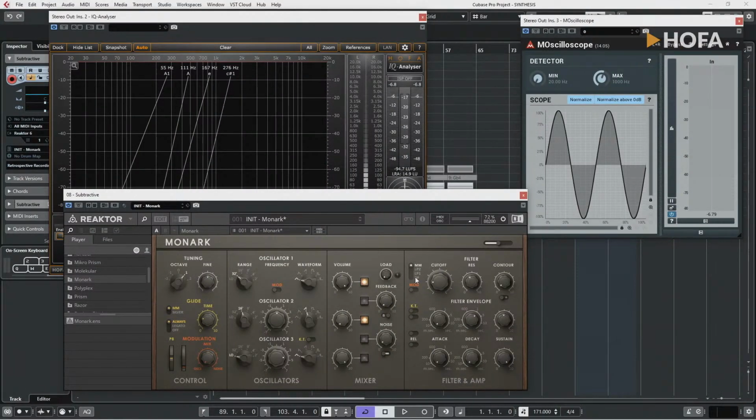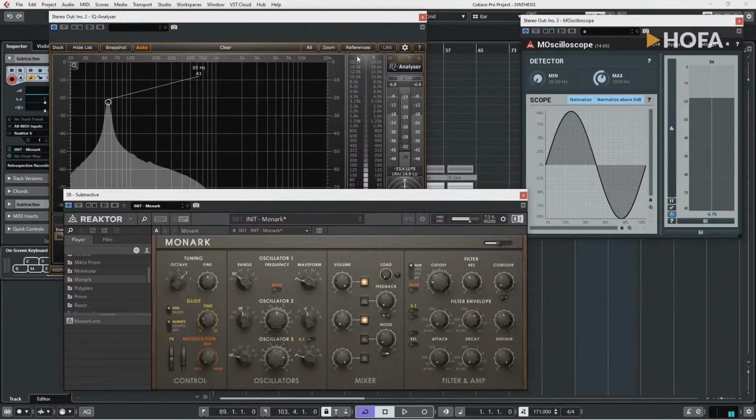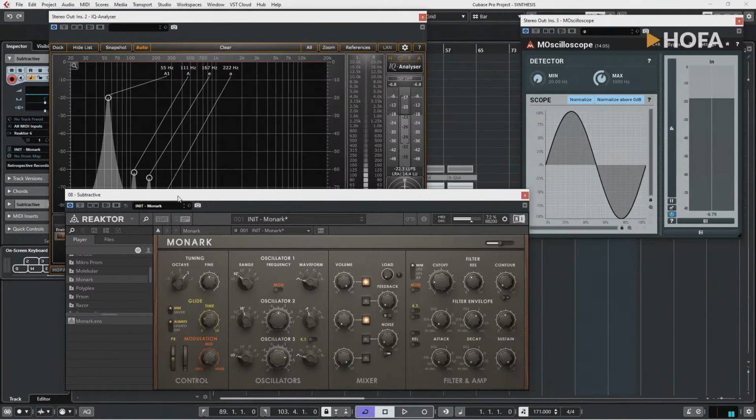So my little cheat is that I actually already used the filter to reduce the harmonics and to filter out a sine wave. If we look at this, I'm pressing an A on my on-screen keyboard in this case, because this keyboard is there and I'm here. And this oscillates at 55 Hertz.